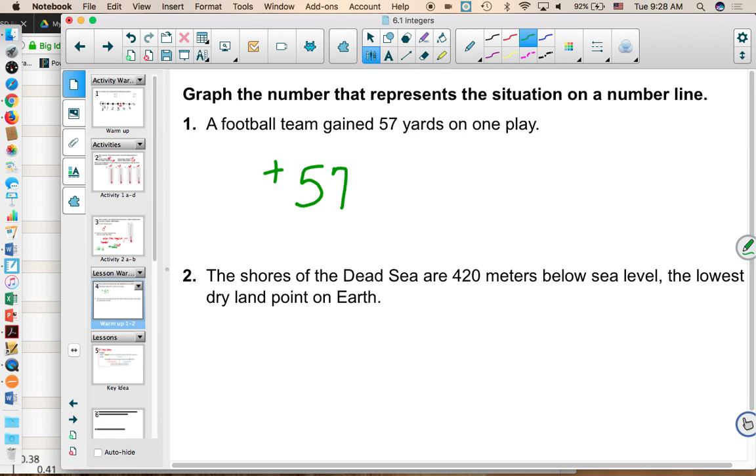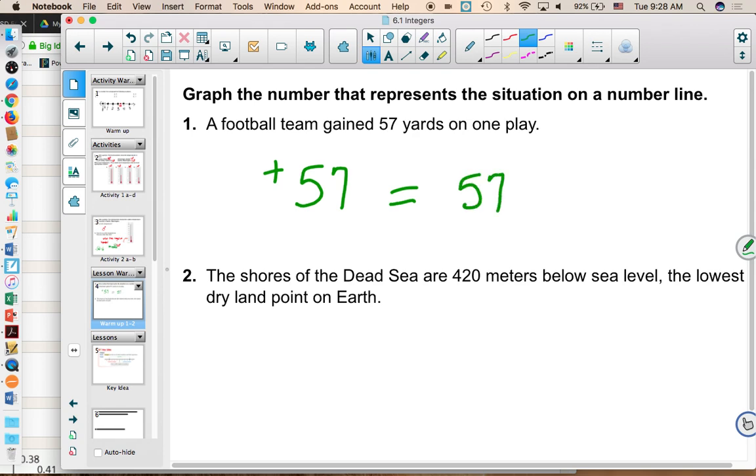Because if there is no plus in front of it, it is understood to be a positive number. It's understood just to be a normal counting number at that point. The only time we ever signify it being different is if it is the opposite of a counting number, which is what we call our negative numbers. Okay? So no, you don't have to put the plus sign in front of 57. You can write it just like that.